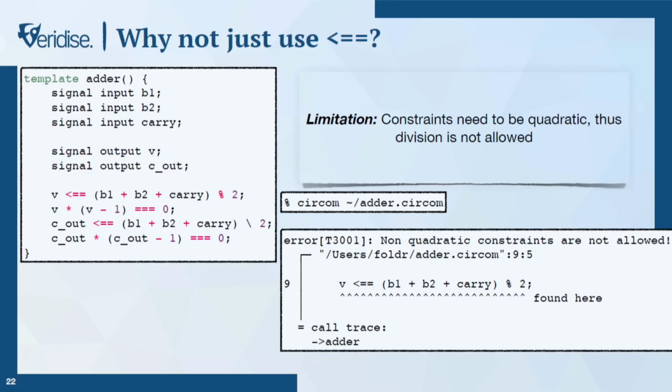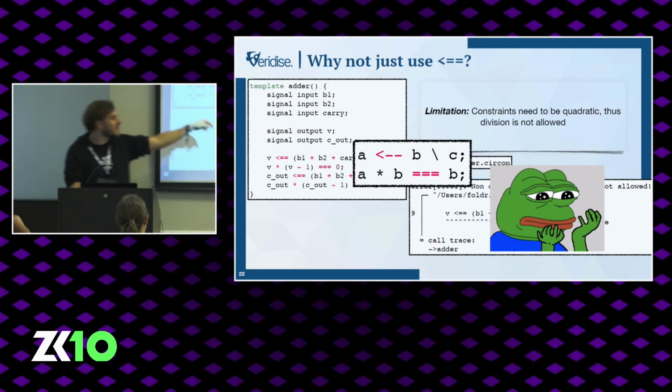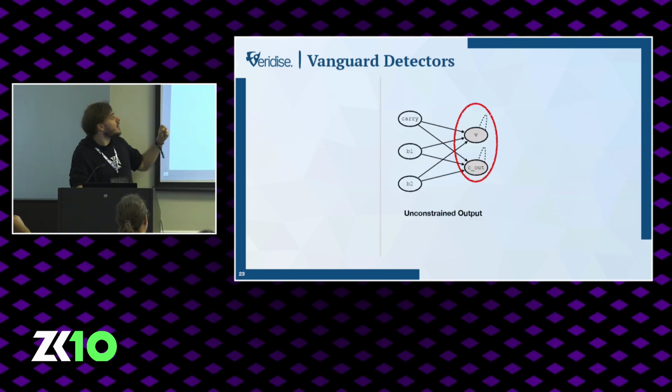Like we already said, you need to write things with this structure, which leads to programming errors that I made while making the slides. I actually made this one by mistake. This was not on purpose, and it was quite funny to notice. So yeah, because of the limitations of Circom, we tend to make these mistakes. So, more patterns that we can detect.